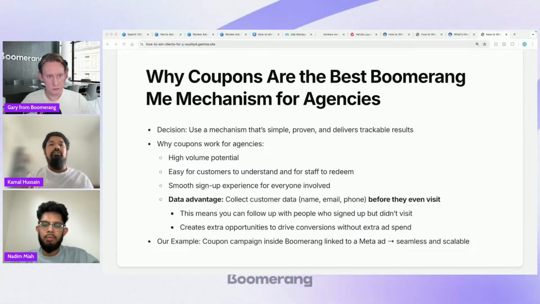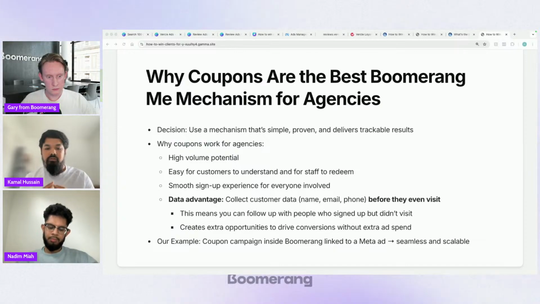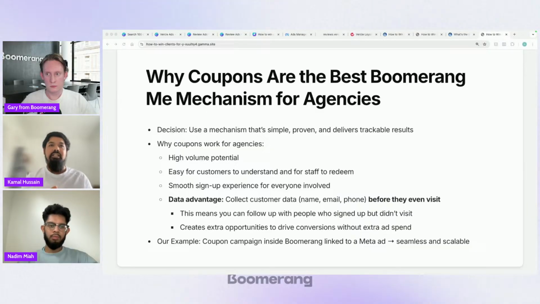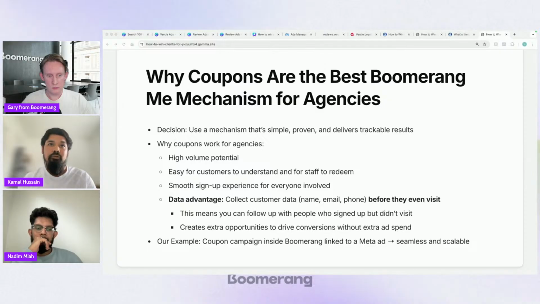Even the first customer that downloads the actual coupon in the wallet, and the business owner can see it on a dashboard, even that is very exciting because they can see it working, and as the numbers grow, it's something that they've not seen before. For SMBs especially, these kind of trackable results, they're not used to, and when they see that, they're like, oh wow, this is awesome. But obviously you need to get to that stage.